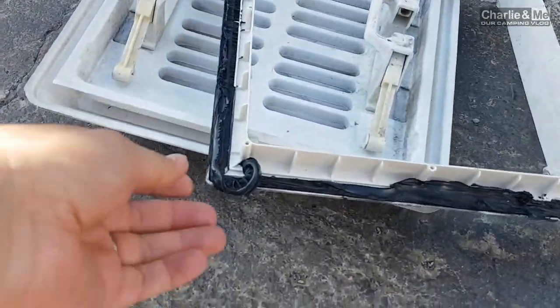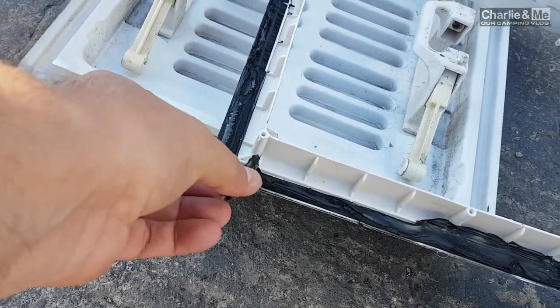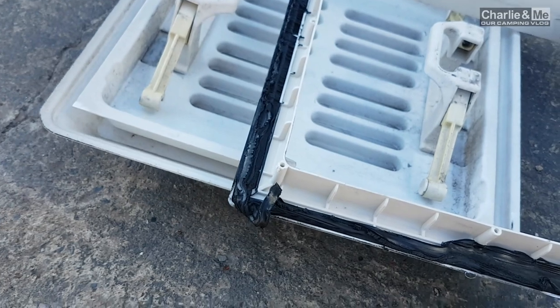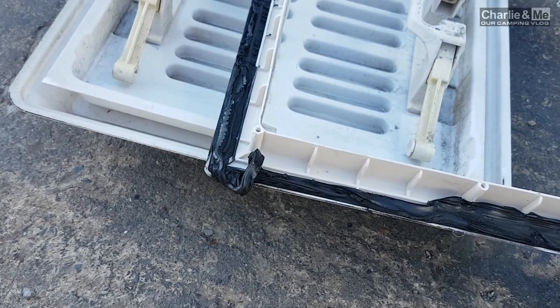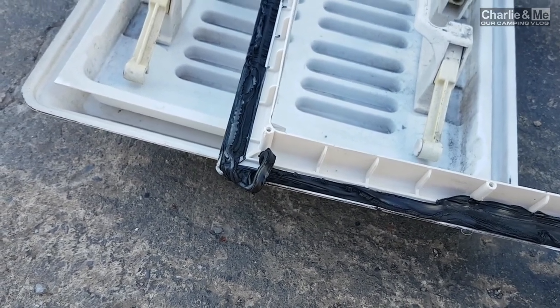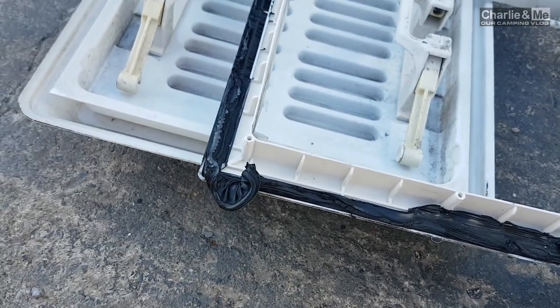Anthony was just saying that if this is the original skylight, the glue they used is great - it's still flexible, so it hasn't gone hard, which means it wouldn't be cracking as you're driving and bouncing around. Even if it's not the original skylight, it's possibly a few years old - we've had the camper almost two years. The concern is that some gunks dry up and go hard, and when they go hard, with the flexing they can go brittle and cause leaks. That's why Olivia and Pat Horan sent us the proper glue to use - we'll be putting that on now as soon as we clean off what's up on the roof.